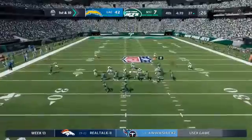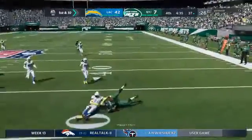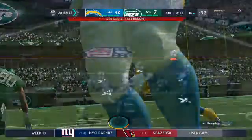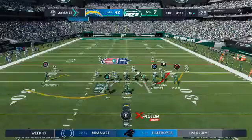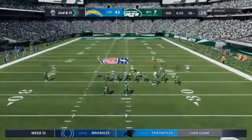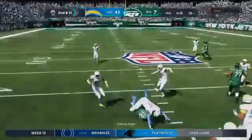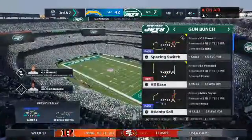First down. Darnold. He finds his tight end, Howard. That's complete. And that play went nowhere. Losing yardage. It'll be back at the 36. He was unable to shake free there, and they'll cover him for a loss of a yard. Darnold completes it. 4 yards on the completion, and it sets up a 3rd down.